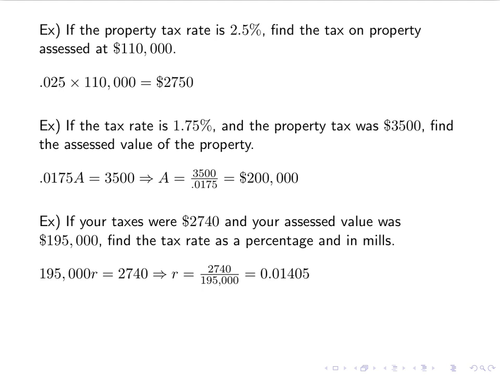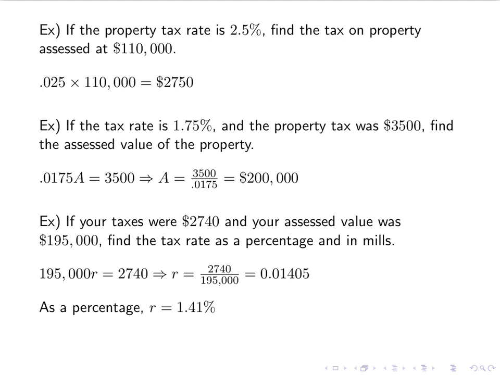And you want to make sure that you put a whole bunch of decimals here, because at some point you're going to move the decimal and then also round. So you don't want to only have like 2 or 3 decimal places before you move it, because then you still need to round it. So we got all these decimals, and then we want it as a percentage and in mils, so we'll do the percent first. We're going to move the decimal twice, and we're going to get 1.41%. Usually we go to the nearest hundredth after we've changed it to a percentage. So as a percent, it's 1.41.